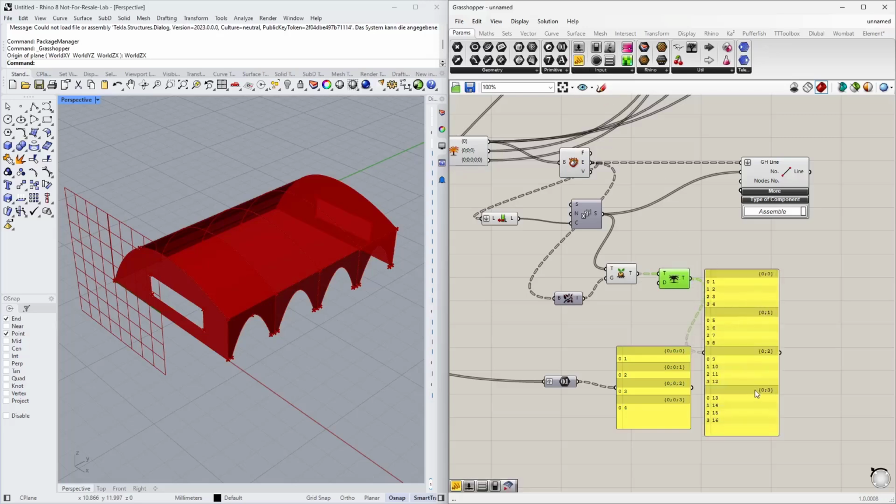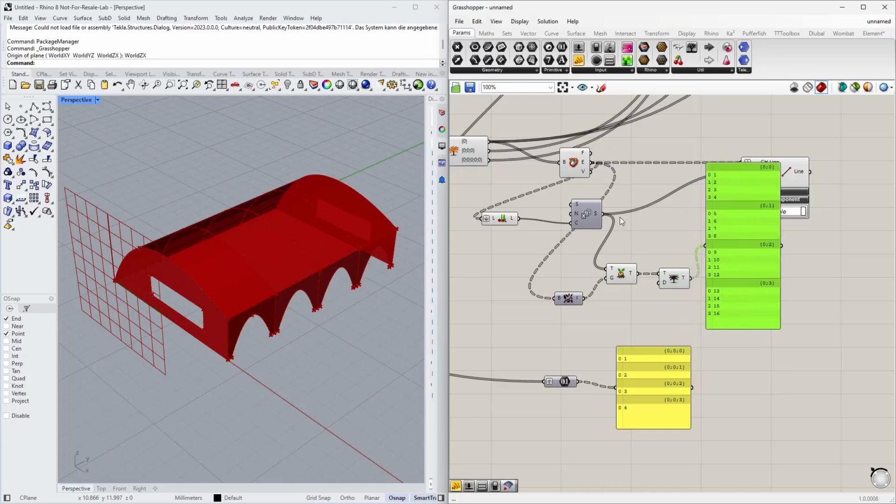I have now these numbers, which were in a list before, grouped, and groups similar to my surfaces, as you can see here. Yeah? So now I can combine the first index, or the first branch, the first surface, with the related lines from the numbering.